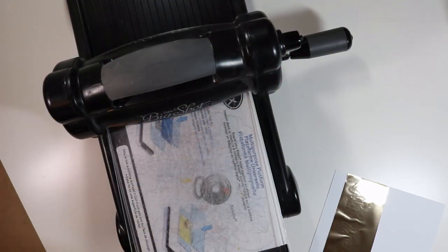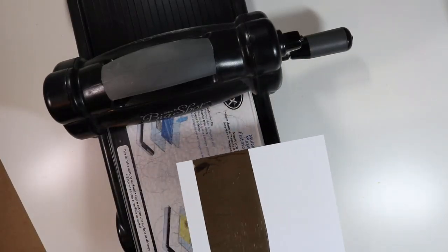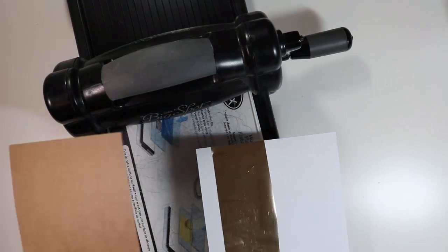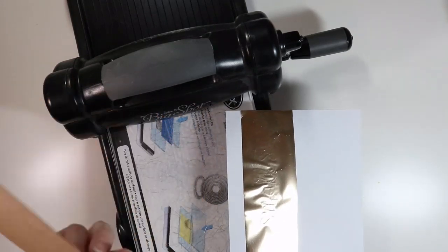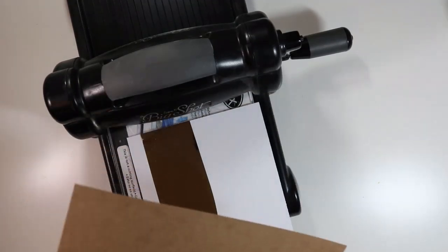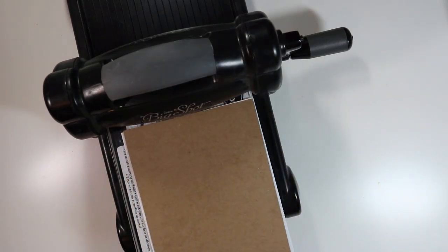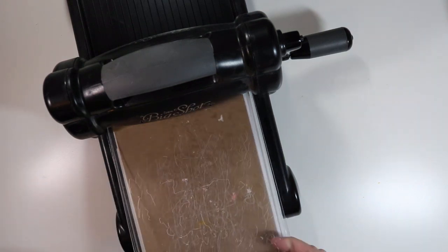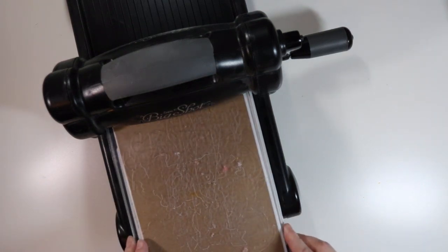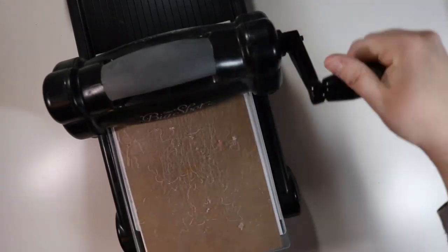Okay, so now I'm going to send this paper through the Big Shot, and I'm just going to sandwich it like I would when I'm doing a die cut. I am going to add in a little shim. So this is just a piece of, not cardboard, but kind of cardboard. It's a little bit thicker, and I got it in some packaging when I bought some scrapbooking supplies. And I'm just going to stick it in there with it, just so it has a little bit more pressure to it. And you can play around and test this out on your machine and see if you need to even add a shim. You might not. And then I will just run this through.